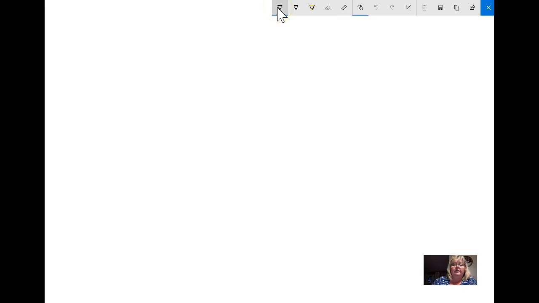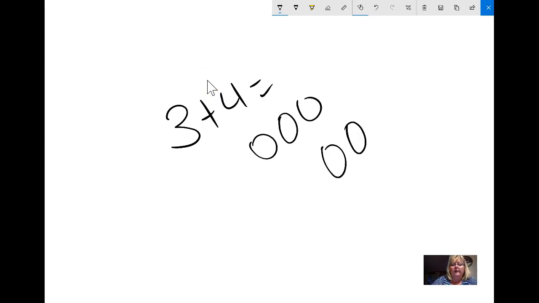Okay. However, I'm going to start over here with the pen, and I can just use my pen tool now and write directly onto my screen. Now think about this in the classroom. You can detach your screen, you can be wirelessly connected to your projector, you can be wandering around the class while you're interacting both with the students and with the projector.